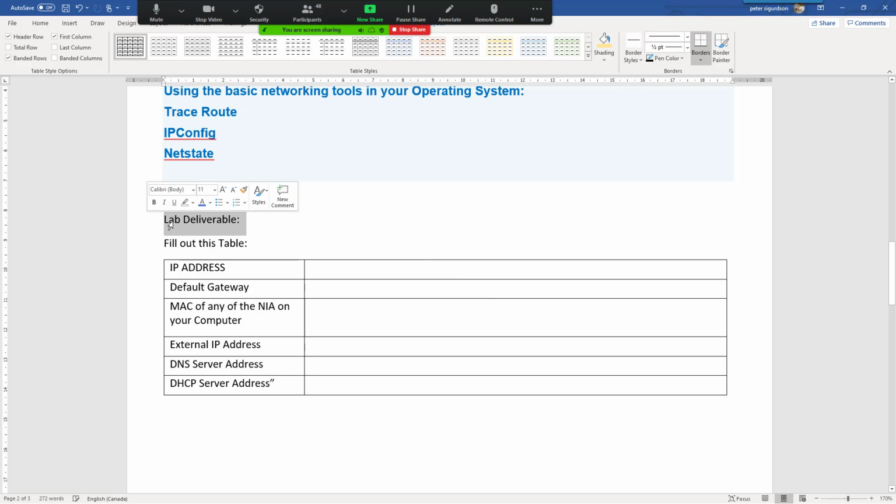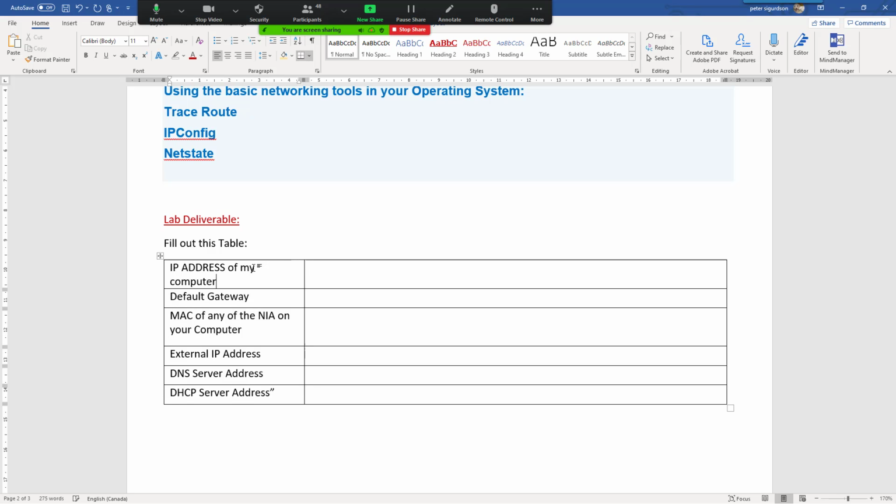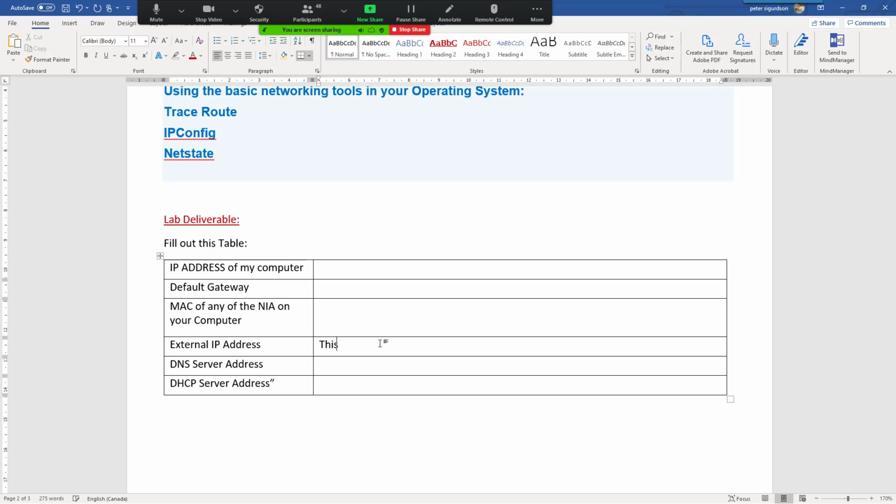All right, so let's go through. I'm actually going to go through this with you right now, and I'm recording all of this on Camtasia, and I'll kick out the video when we're done. So let's review, and I know that this is stuff I've now talked about 3 or 4 times, but it's pretty foundationally important. So IP address of my computer, not of my router, right? So the default gateway, now I also want my external IP address, meaning this is the IP address that the outside world sees me on.